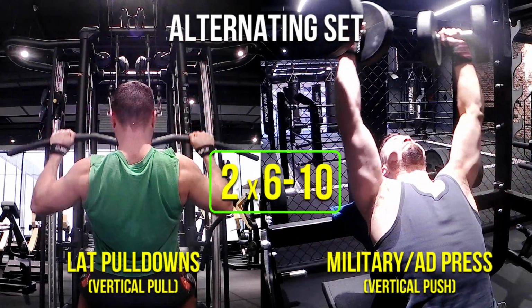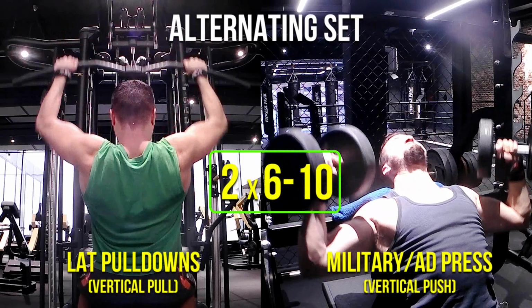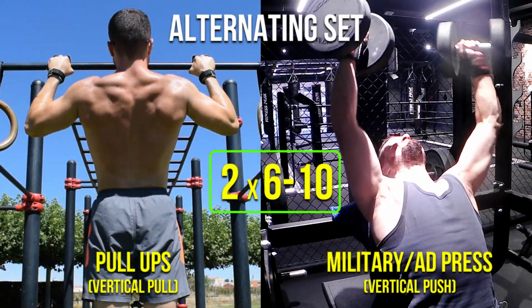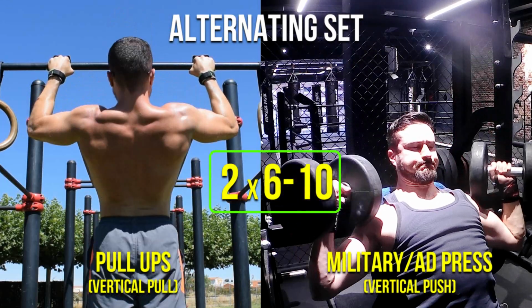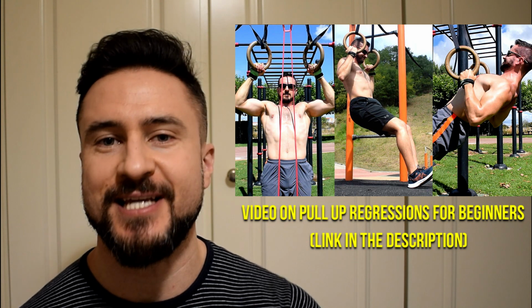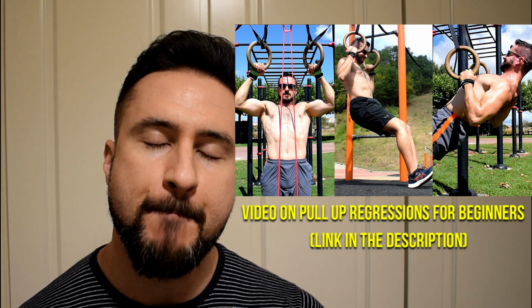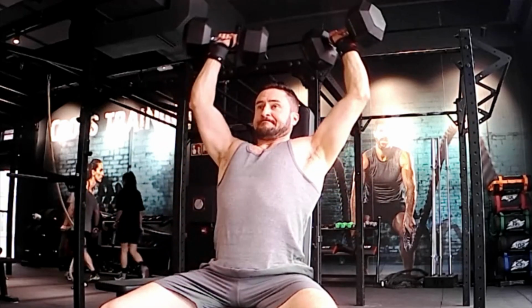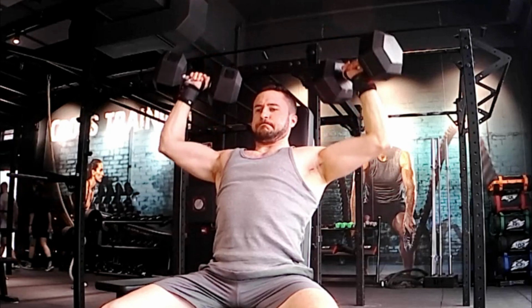When it comes to vertical pulling, you could either complete lat pulldowns in any commercial gym, or you could pick its bodyweight counterpart if you happen to train at a more minimalist type of gym or at a park, or if you simply enjoy calisthenics a little bit more. However, choosing a good pull-up regression that suits your level of strength is not an easy task. So I highly encourage you to watch this video where I go over the top 6 pull-up regressions that have tremendously helped all of my clients. As for the second lift, I already covered it in the previous episode, so I'll jump to the next section.